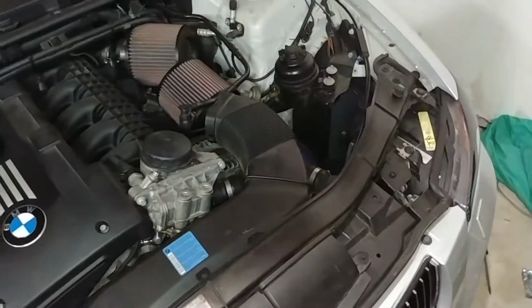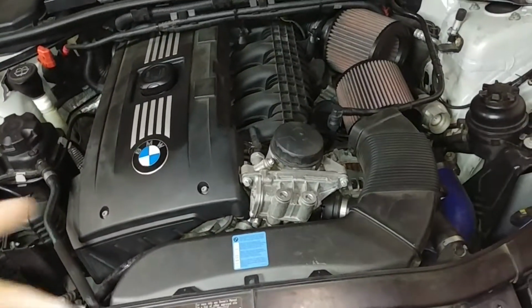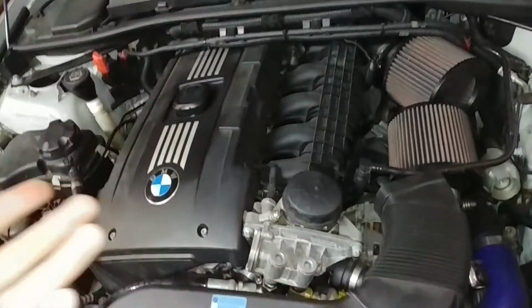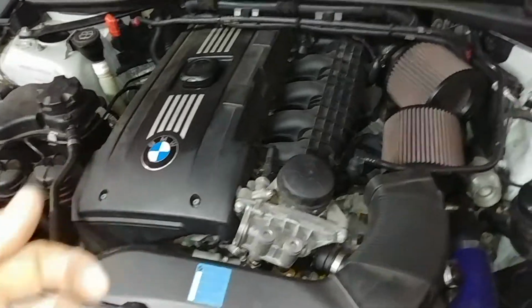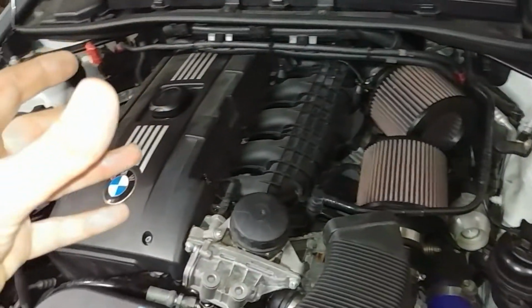But I'm making this video because over the weekend I had three cars come in and one of them had a leak at their oil filter cap, and that's fairly common if you mess up the O-ring on there when you're putting it on, you twist it all bunched and it causes it to leak. So I pulled the cap off to straighten it out.